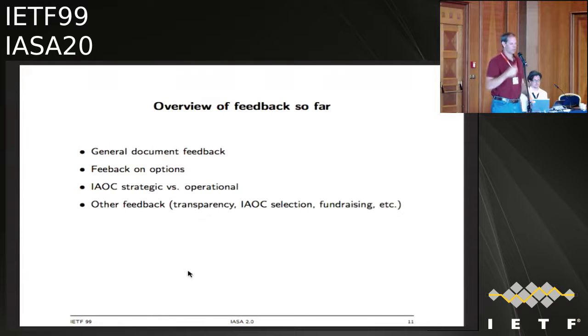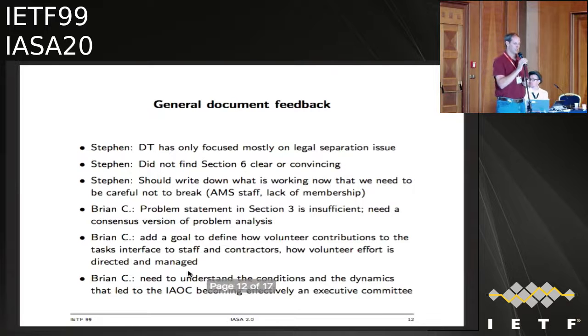So for the last couple of slides, essentially what we're going to do is go over the feedback we've gotten so far. We broke it down into 4 basic areas, and I'm just going to go over briefly what some of these things are. So, within the general document feedback, there are some things in the document that we know we need to clean up. This was a first pass 00 document, and even when we were discussing this within the design team, there were certain things we felt we had to get done just because people were going to want to see certain things. But there are clearly things that we need input on in order to make further revisions to the document. And I think a lot of what has come back as far as general document feedback is concerned falls into that category.